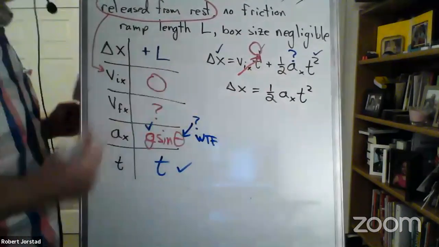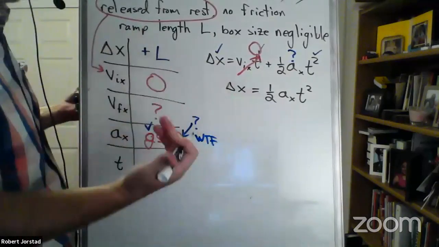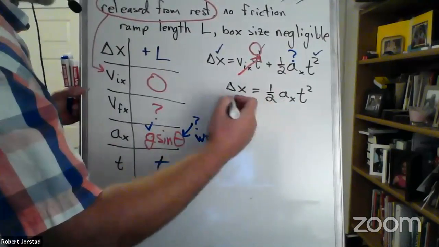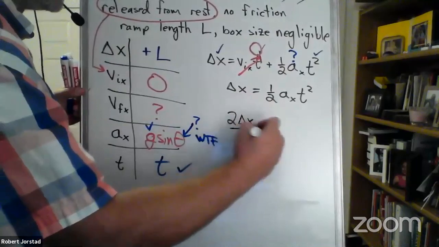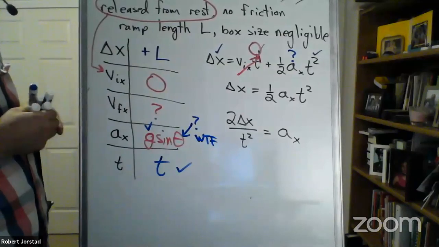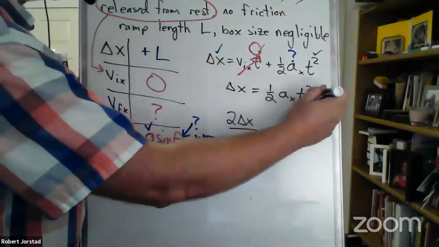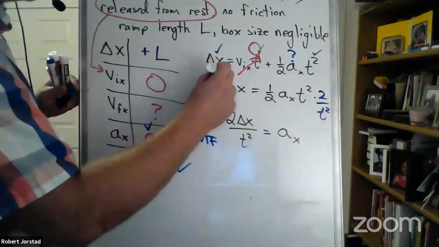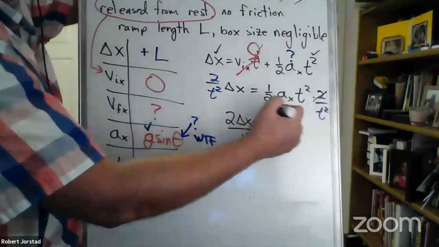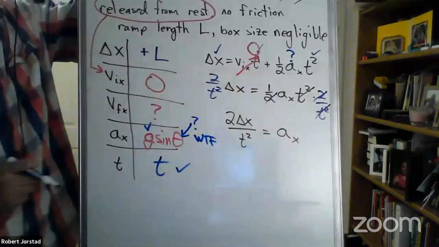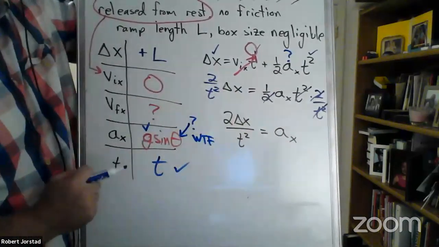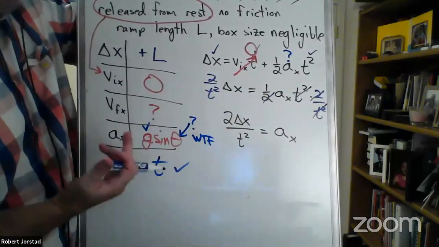You could plug in these variables right now if you want, or you could do the algebra first. Why don't we just do the algebra first this time? So we're looking for a sub x. So that's going to be, let me just pause and make sure. I'm going to multiply by 2 on each side. Divide by t squared. Yeah. I could check the units, meters over second squared. Looks good. And then I think we have everything we need.